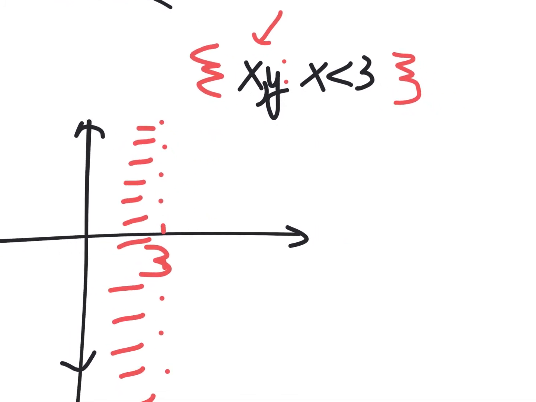So could I put that y goes from negative infinity to positive infinity? Sure, but I don't have to. I don't have to say anything about y. And by not saying anything about y, I'm saying y can be anything. So I don't have to define y has to be this. If I don't say anything about y, then I'm not saying anything about y. It can be anything.